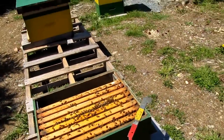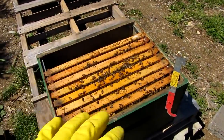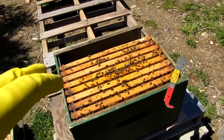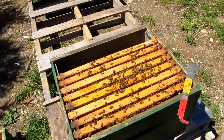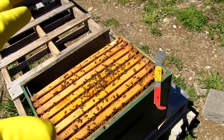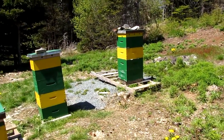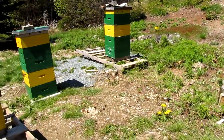I'll probably steal from the strong hive and put brood into this one eventually, but right now they're recovering so well from the trauma of the shrew predation that I don't want to mess with a good thing. The trick with beekeeping is knowing when to just leave them alone. I'll give this colony at least another week, and that'll also give the bees from last week's move time to sort themselves out. Once they're settled and calm, I'll steal from them to boost this colony.